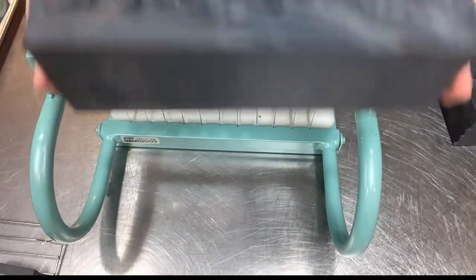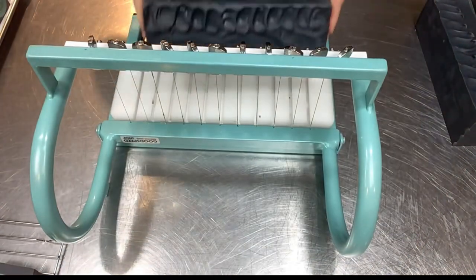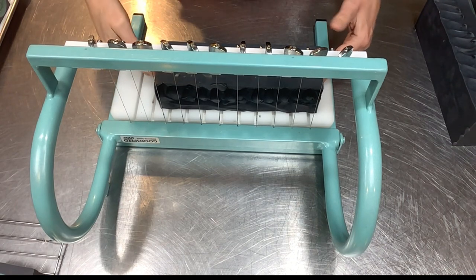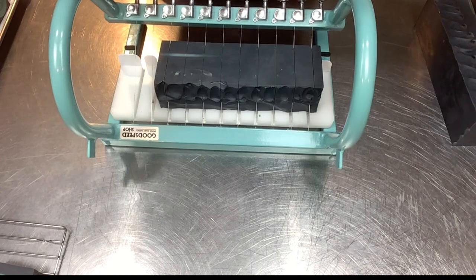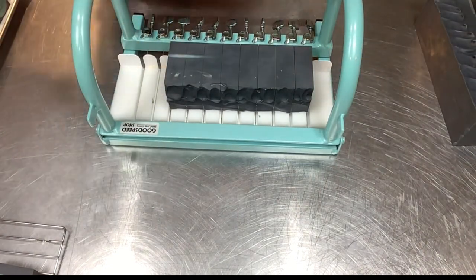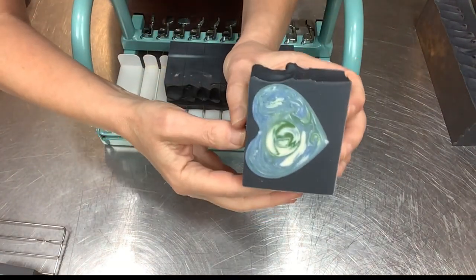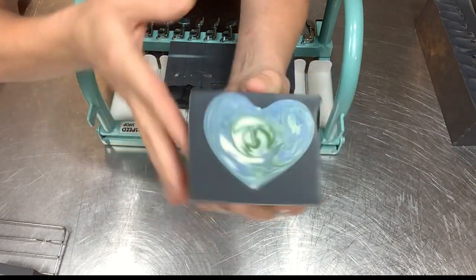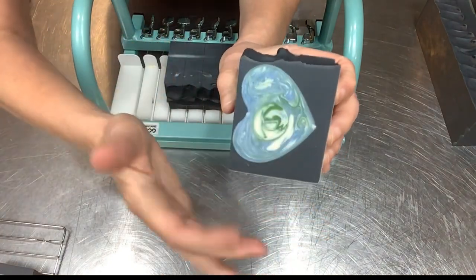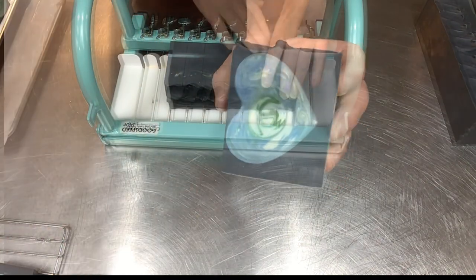All right, let's move on to our heart earths here. And this is the one that didn't break through. So we'll start with that. Let's start with something positive, right? I think how I'm gonna handle these in the soap shop when I put them up for sale is I will probably have the ones that didn't come out perfect at a discount and the rest will be. Oh, it's sideways. I wasn't sure how much it turned. That's adorable. I had no idea it turned all the way sideways. That cracks me up. Aw, I like it.